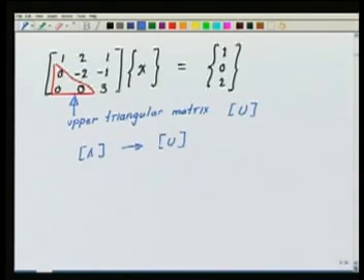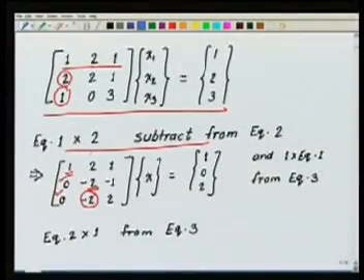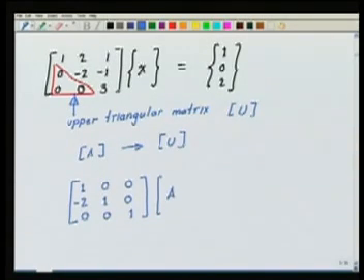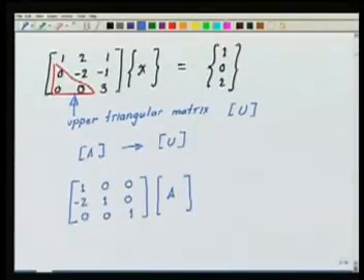So if you see what we had done, if we go back here, the first operation that we did was we took twice the first equation and subtracted it from the second one. So this operation I would like to write through a matrix, that I leave the first equation unchanged. I subtract twice the first equation from the second one. I do not do anything with the third one here, and I am leaving the third one fixed. This, if I multiply it with A, does the same job as subtracting twice the first equation from the second one of the matrix A. This one I am going to call matrix D1.